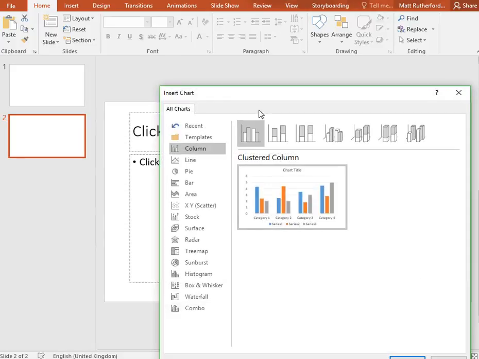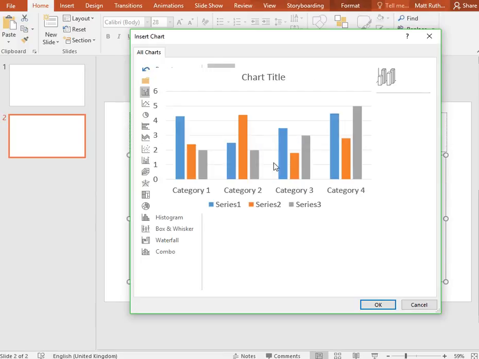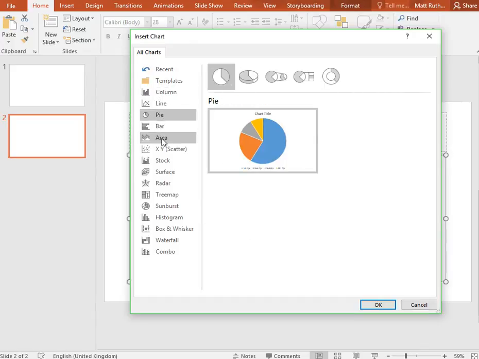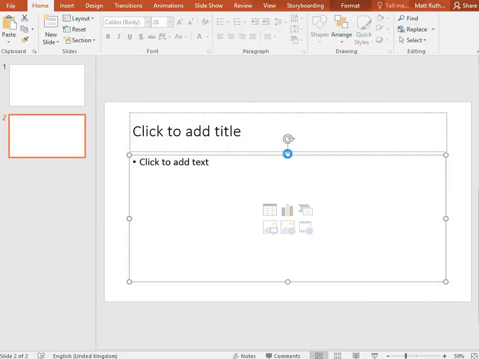So if you click on that, you'll come up with insert chart, and I've personally never seen an ECDL presentations exam where it's not been a clustered column chart. I've seen, for example, on the improving productivity looking at pie charts, but you're normally given the data for that. So I'm going to click on clustered column chart.